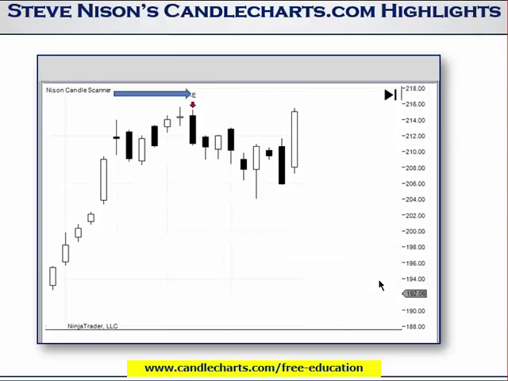So here we have a bearish engulfing pattern. This happens to be picked up by Nison Candle Scanner, NCS. That's why it's a minus C. It's a bearish engulfing pattern. And by the way, I don't have a market on here or when it was. I removed it because candles are universal. It doesn't matter when we use them, what market or what time frame. So here we have a bearish engulfing pattern.